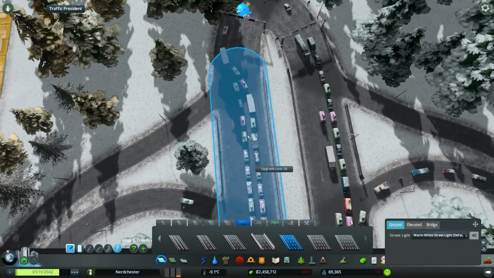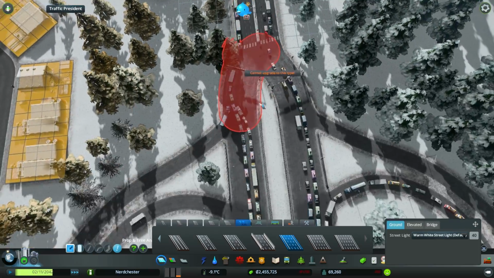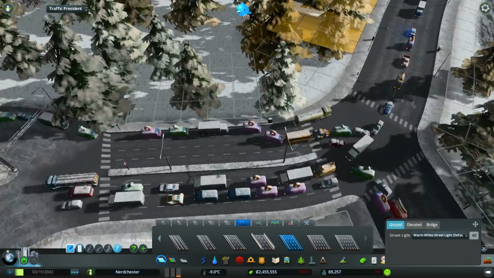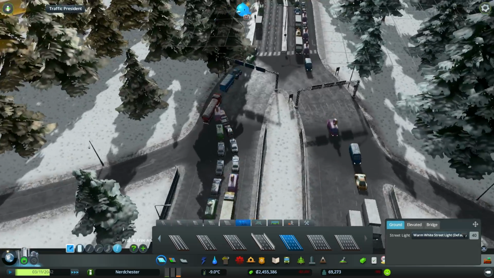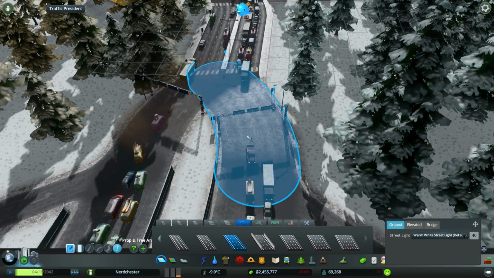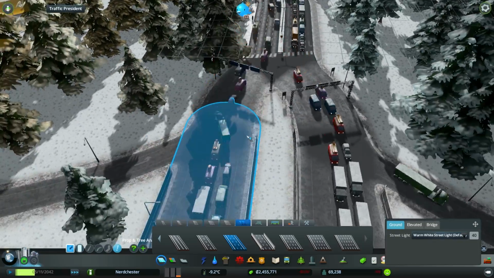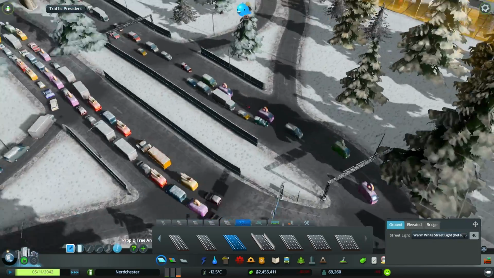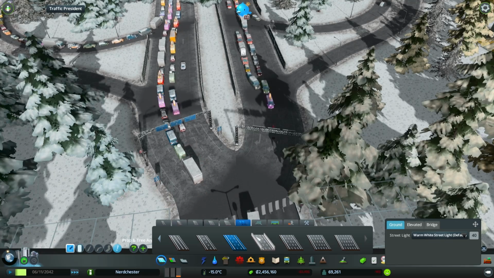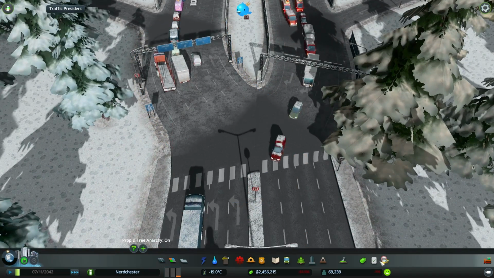This bit here is already 4 lanes. These guys are all merging in a really strange way there. That is very odd. Let me try downgrading that to 3 lanes just to see what happens. It does seem to be flowing a little bit better with the 3 lanes, so I think we'll keep that as it is. We'll just upgrade it to the one with the sound barriers. So hopefully that'll work out.